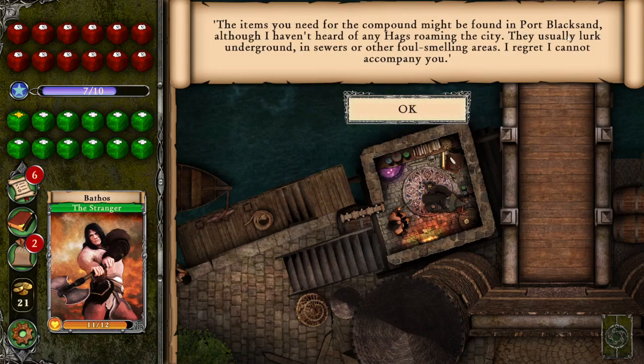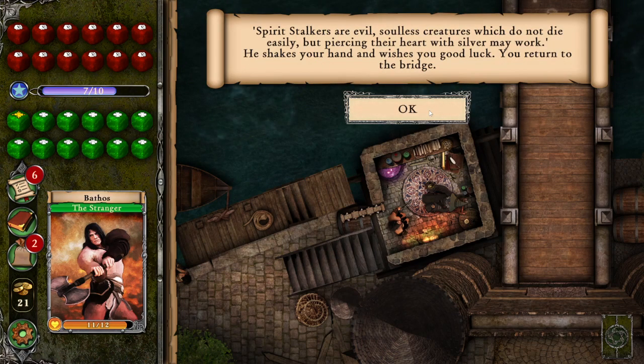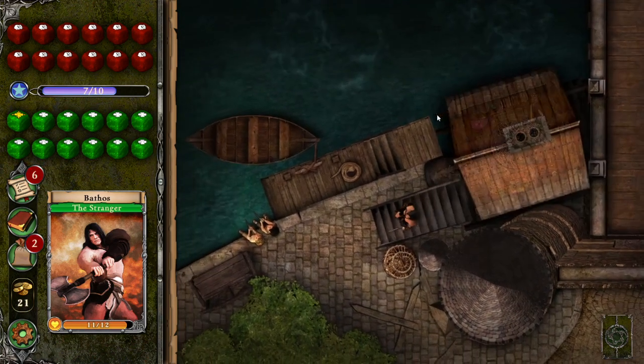I haven't heard of any hags roaming the city. They usually lurk underground in sewers or other foul-smelling areas. I regret I cannot accompany you. But everything you need must be gathered before you travel to Dark Tower, which is north of Port Blacksand. You must not go there without these valuable items, or you will perish. The silver throwing knife may also help you against Zanbarbone's servants, which are known as spirit stalkers. They are evil, soulless creatures who do not die easily, but piercing their heart with silver may work. He shakes your hand and wishes you good luck. You return to the bridge.